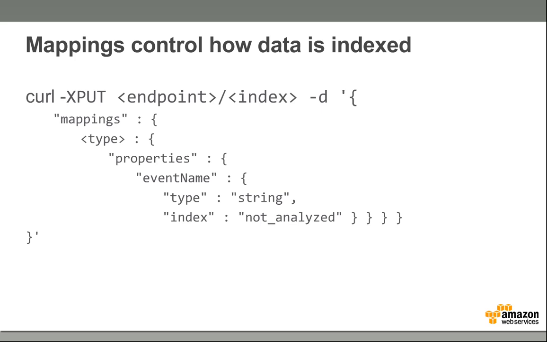When working with Kibana, most of the time, you don't want your strings to be analyzed. Analyzing a string breaks it up into individual words. So thinking about something like the service names, those are like es.amazon.com. If that were an analyzed string, I would have just es, amazon, and com going in as strings. And then when I tried to build my visualizations, I would not be able to build it as a full string. So not analyzed means don't decompose my strings into individual words, just use the full string as it is. Usually with Kibana, that's what you would want to do.